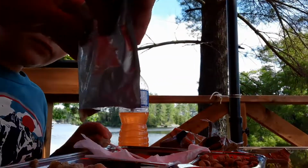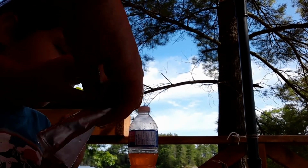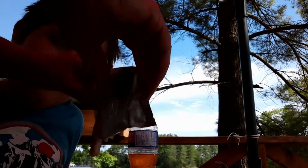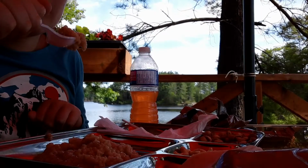I hurt my tooth with this MRE, Mom. How? Because I took a bite out of the tortilla that I filled up with cheese and peanuts. And I accidentally forgot that there's peanuts and I went right down on my tooth. Yeah. This might be very good.